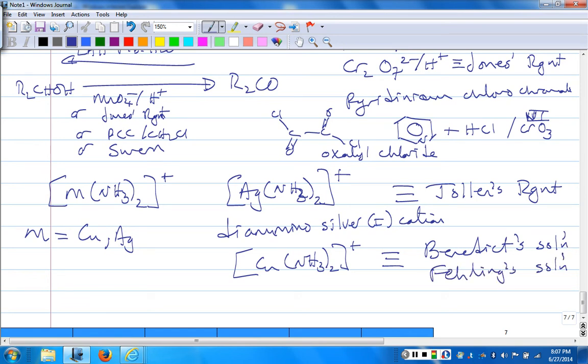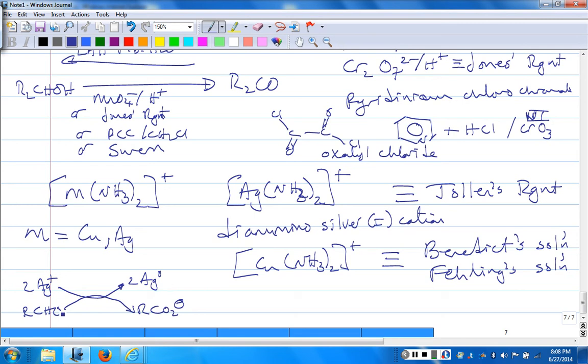The counter ion is irrelevant. Tollens reagent, Benedict's solution, and Fehling's solution act in exactly the same way. They carry out exactly the same chemistry. Fundamentally, what they do is you would use, say, 2 silver pluses. You would react that with your aldehyde, and the 2 silver pluses will form silver 0. They will gain 2 electrons. Those 2 electrons are the ones the aldehyde loses in becoming a carboxylic acid.